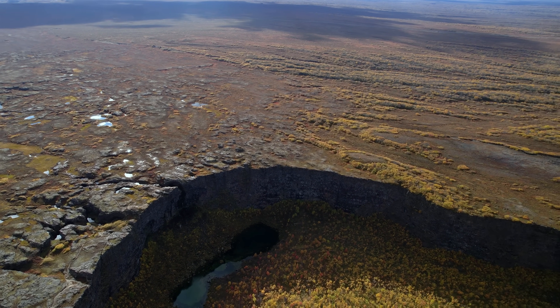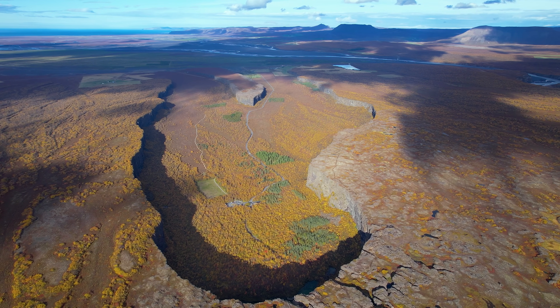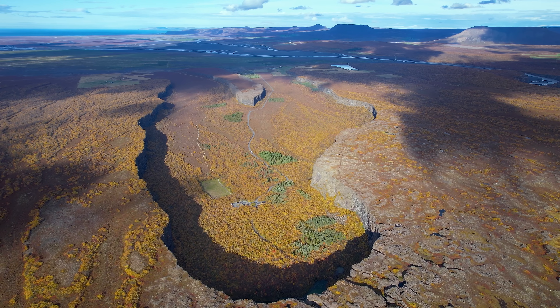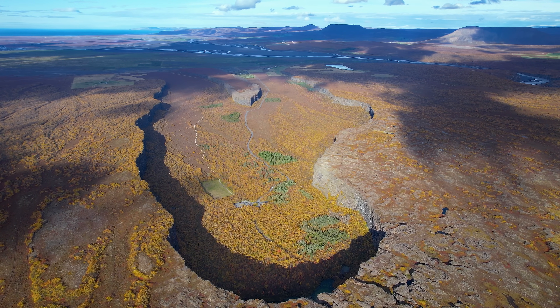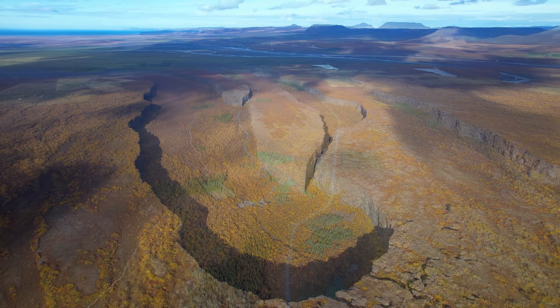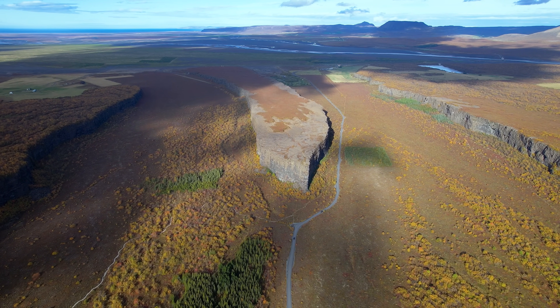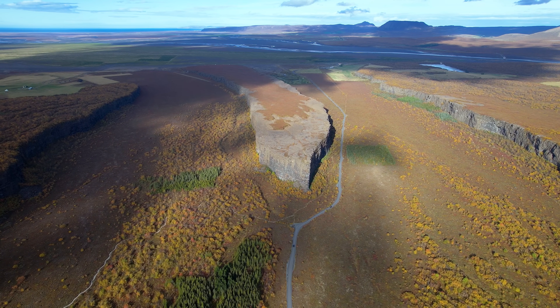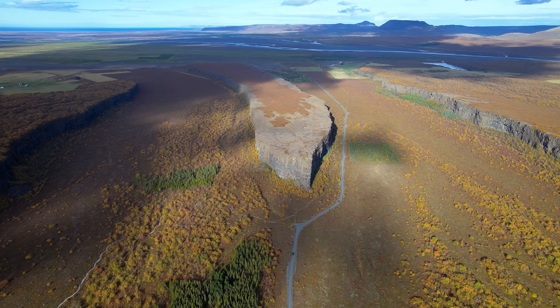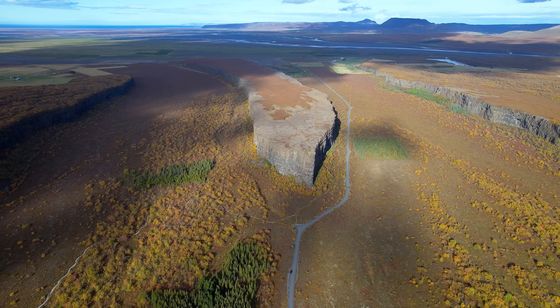It is noticeable that the flood left not one single boulder in the canyon — all the material got washed away out to the bay, never to be seen again. So what we had were enormous forces at work. The flood hit an obstacle that split it for some reason, and this is that obstacle: a massive structure that is often called the island, but I often prefer to call it the ship — and the reason is obvious. We can see that the ship has a gentle slope, so it's no problem to walk up there.